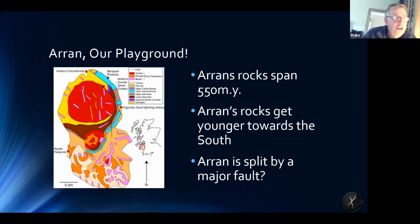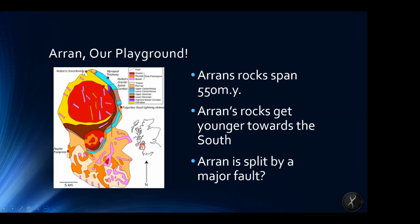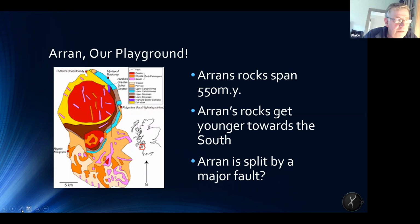So let me just get my laser pointer out. This is where I am in the north here, and as I say, the island is about 30 miles long and about 15 wide. This is where you would arrive in Brodick, and you would work your way around. There is really a coastal road that goes about 59 miles all the way around the edge, generally on the raised beaches.